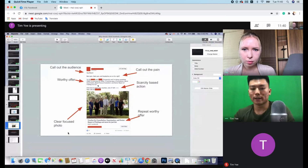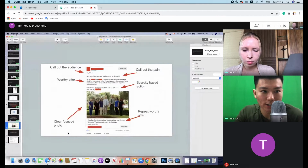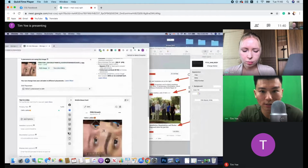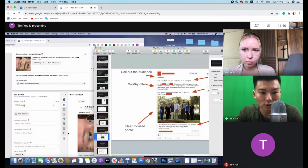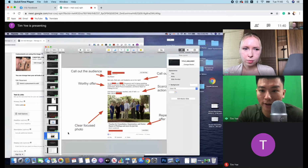The ad copy is what's written on the ad, if that makes any sense. So the text that you see over here is the text over here. This is really important, right? You need to be able to write copy that's convincing, so your ideal clientele would click on the ad. So it's very important to follow these steps.